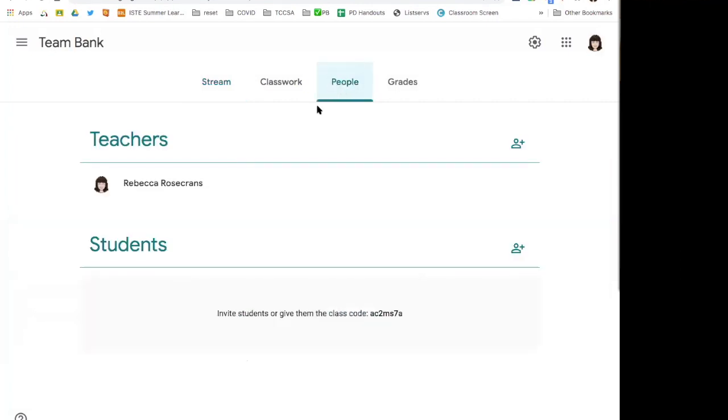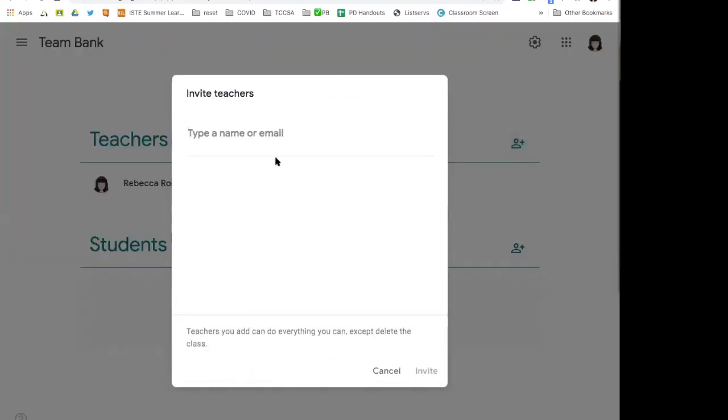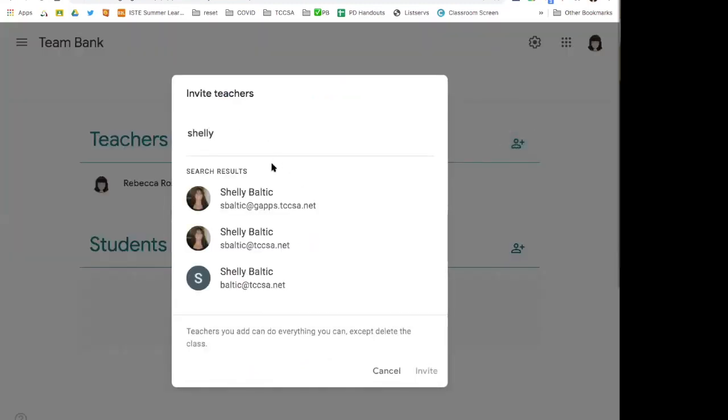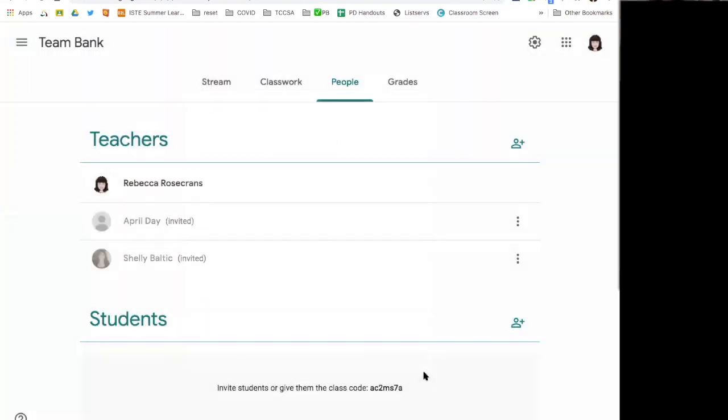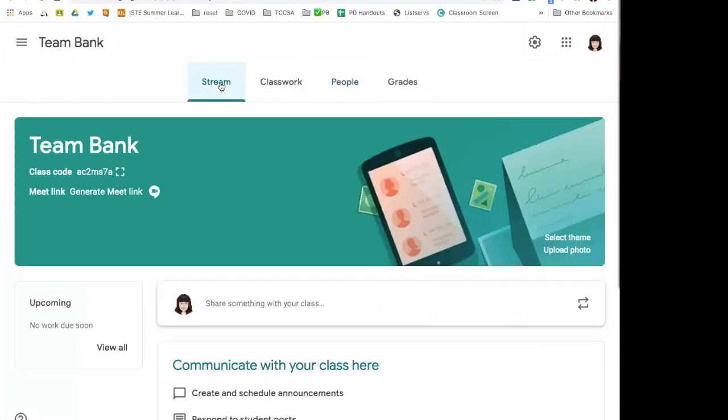You would go to the People tab and then you would start inviting teachers. So you'd add them. So they will get an invitation. So you click invite and now they have an email. And if they have email notifications on for invites, they will get that. So now you will all have the same level of access. So what about this class? It's just an empty shell.